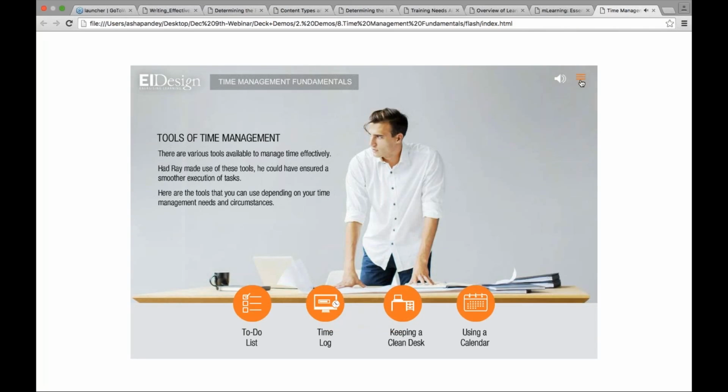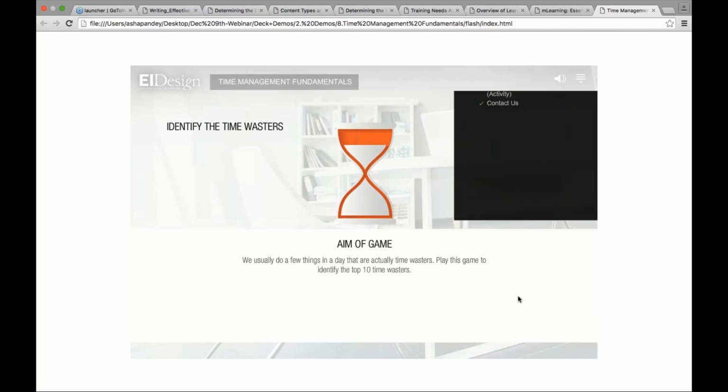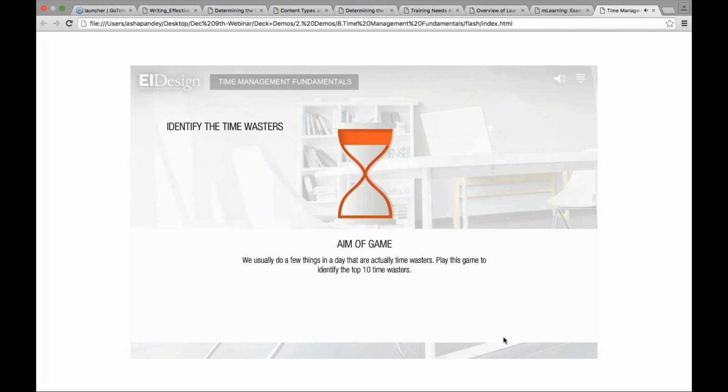So as you saw, the theoretical aspects are woven into the narrative, which is the scenario that we are going through. So next I'm going to pick up my thread of sticky learning, and I'm going to pick up an activity which needs the learners to separate out that during their work day, the different tasks and activities that they are involved in, many of them are time wasters, and sometimes we don't even realize that that is the case. So the first key to efficiency in time management starts with the identification of these activities.